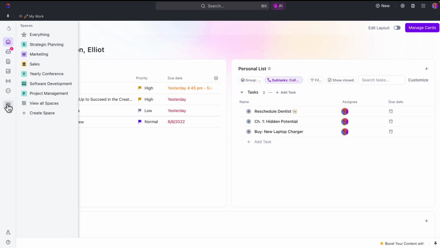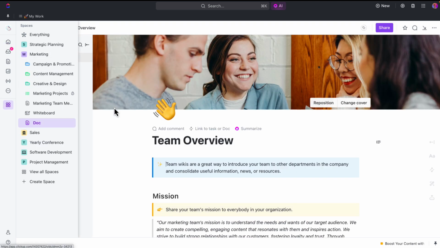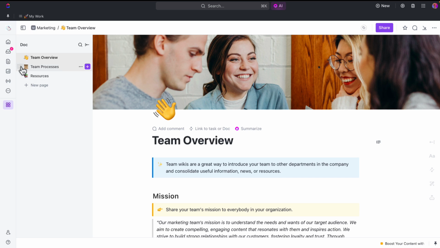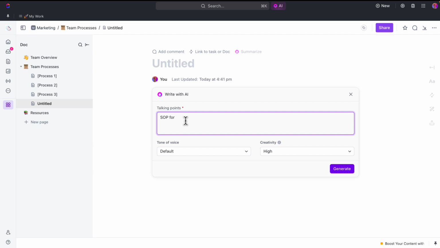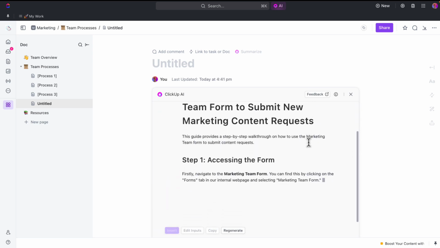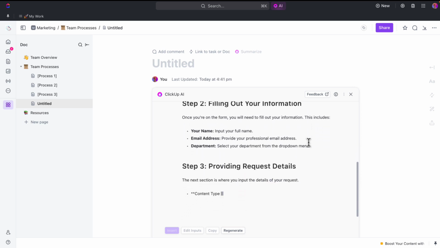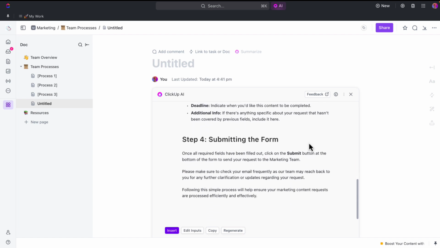This also goes for SOPs. SOPs are one of those things where I see people put them off all the time. It never is something that anybody really wants to focus on. By using AI to write your SOPs, it's going to drastically reduce the amount of time that it takes to do those SOPs. And it's also going to drastically reduce the amount of pain that you go through in writing them. Once you've got your task descriptions and your SOPs updated and relevant in ClickUp, then you've got a third AI feature, which is really going to superpower you and your whole team.